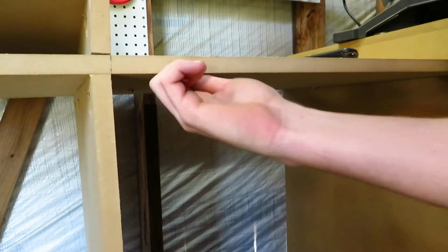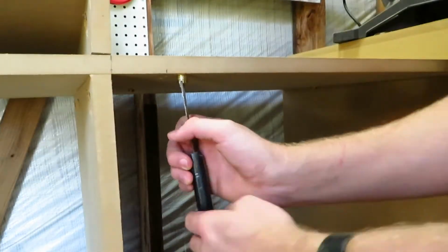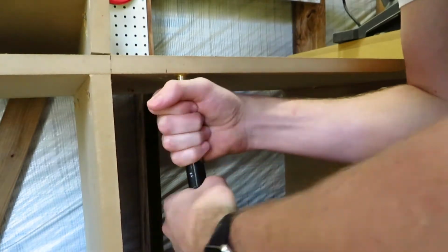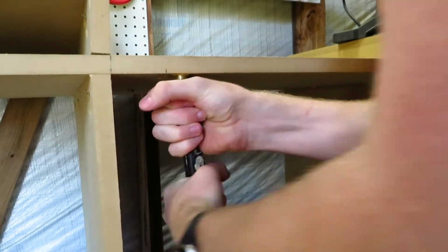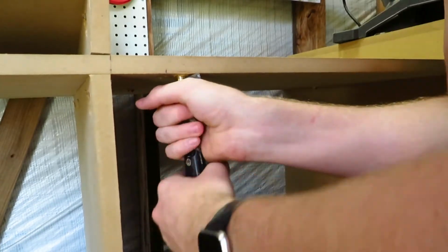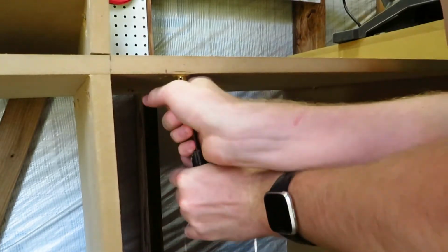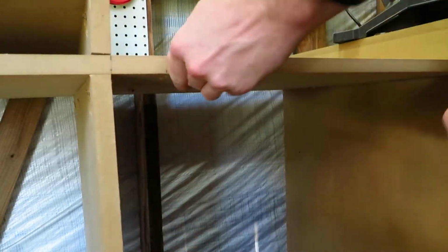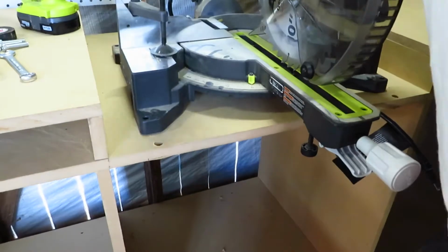I decided to put these threaded inserts in at the bottom because I know that MDF tends to mushroom up and crack, and that is exactly what happened. So if I could do it over again, I'd probably just use a bolt, washer and a nut to hold it down.